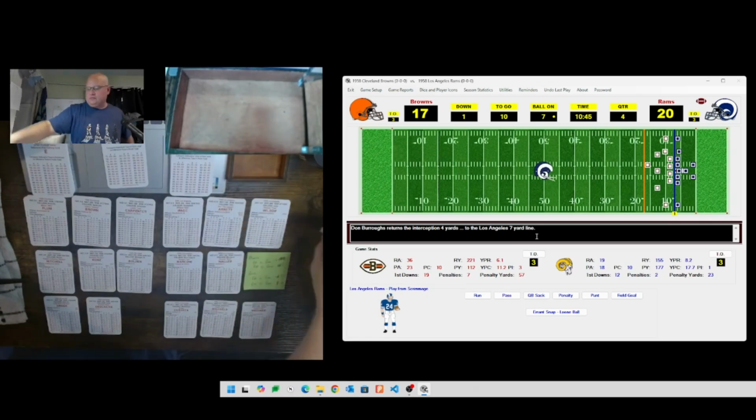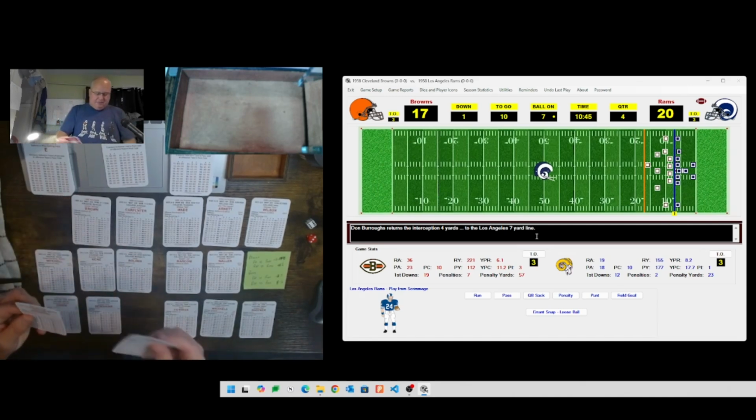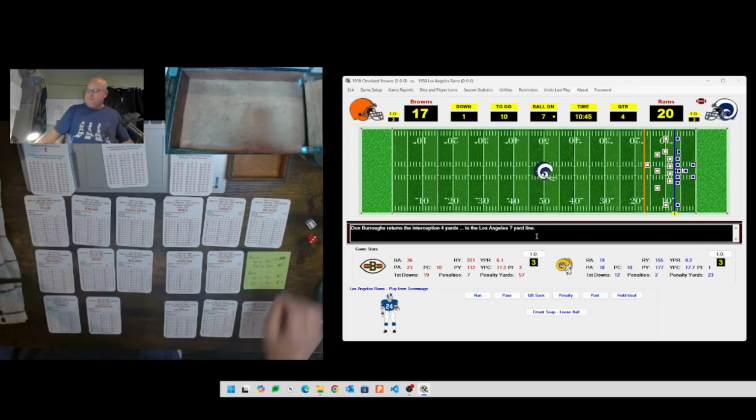So let's go ahead and roll for them. That is his 3rd interception of the game. Actually, he's not very good. He's 10 of 23 for 112 and 3 interceptions. I mean, he's a quarterback 3. He's got to be better than that. Jim Nanowski is the backup. I'm going to have to look into Milt Plum a little bit before I play their next game and check him out.